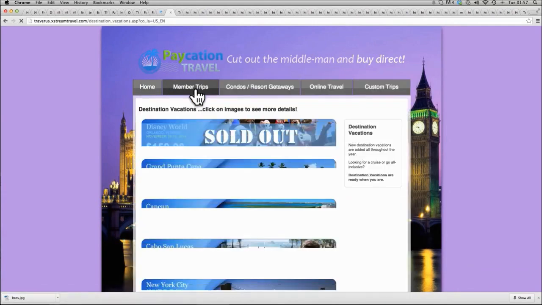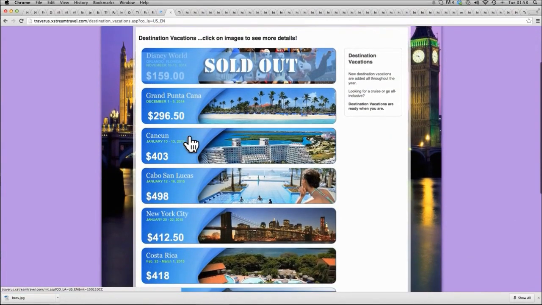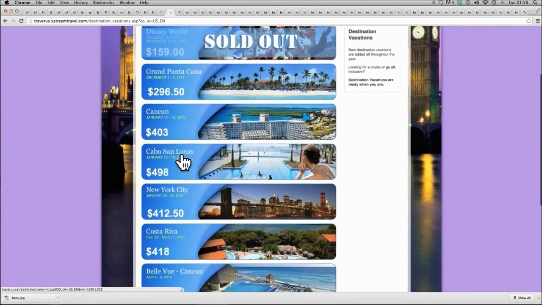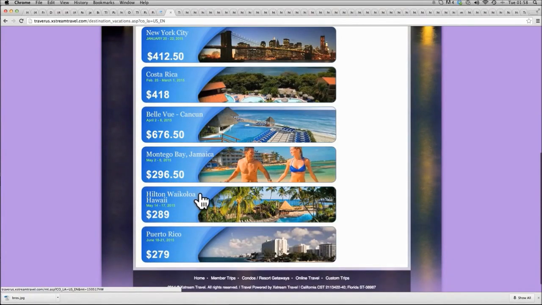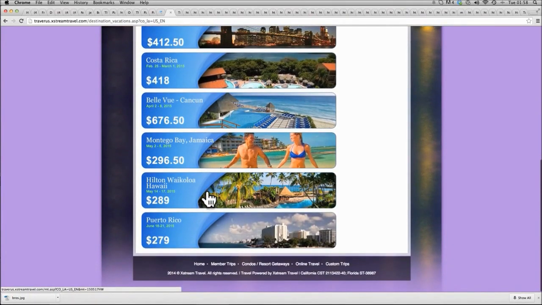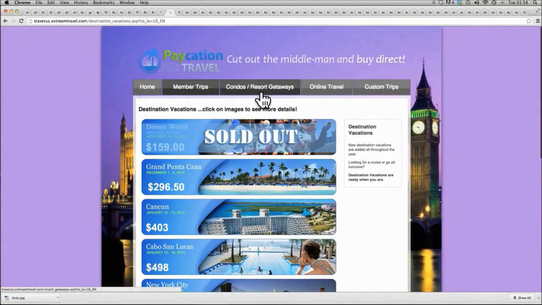So you can see the member trips. Again, we have some fantastic deals. As you can see, places like Cancun, that's January the 10th to the 13th for just $403. Costa Rica, $418. So some amazing deals, which you can book straight away in your back office under the member trips.